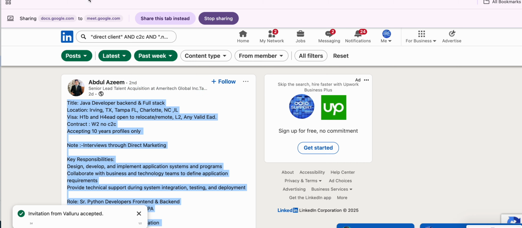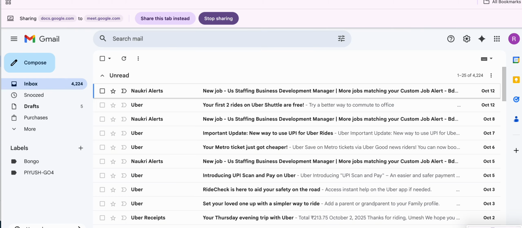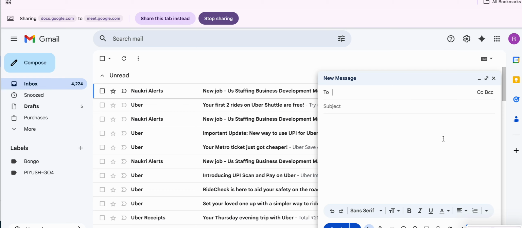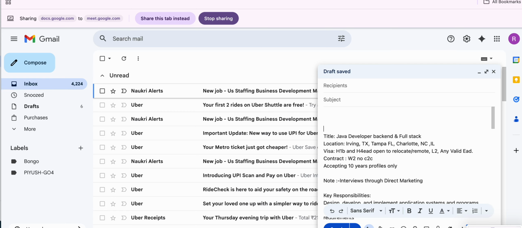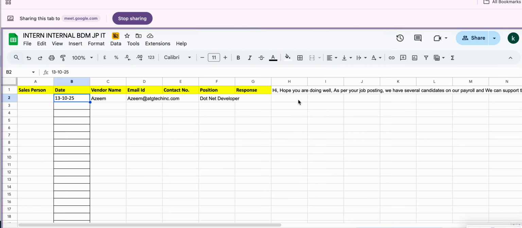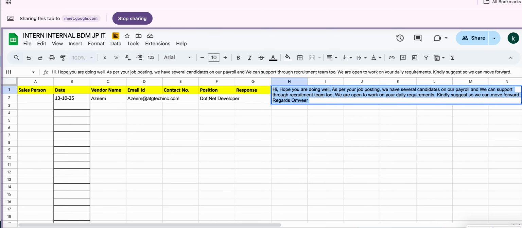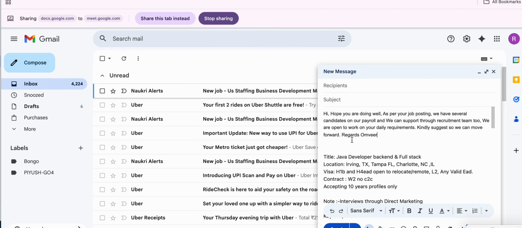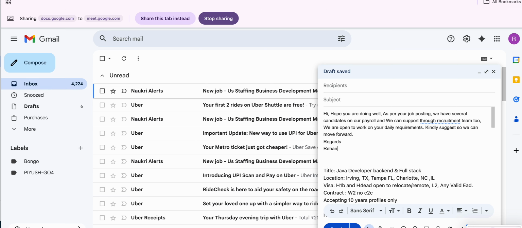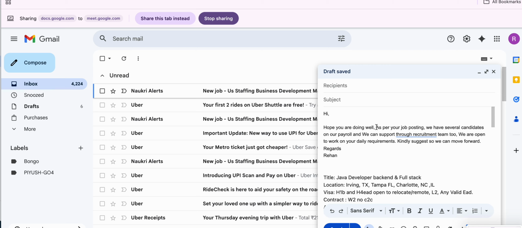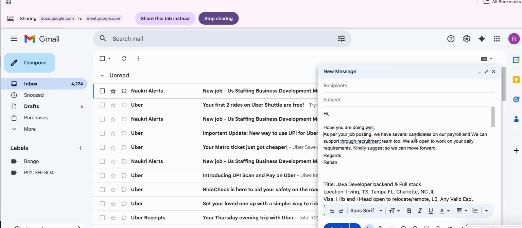till here. We'll go to our email ID, open it up, and paste it here, and on top we will write the message I was showing, this one. This is Rehan, so I have written down Rehan. Hope you're doing well, as discussed.